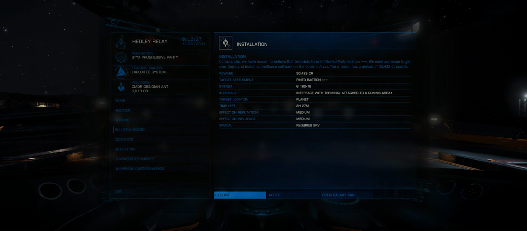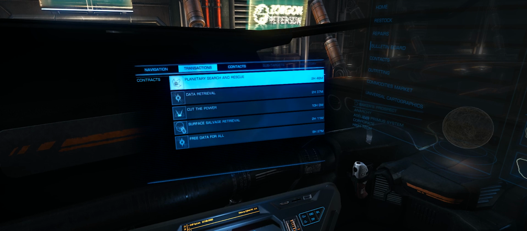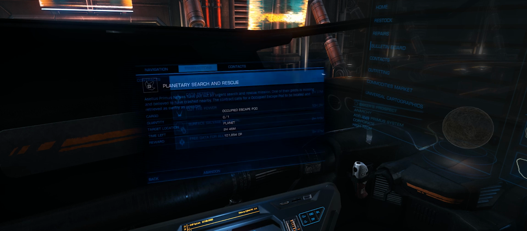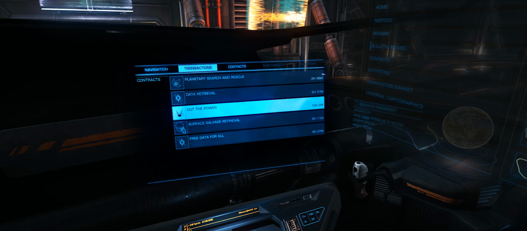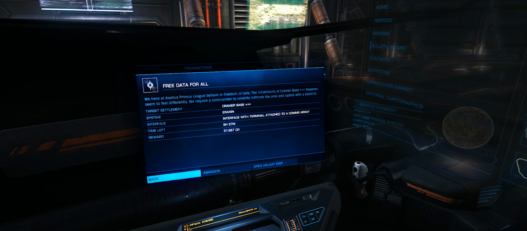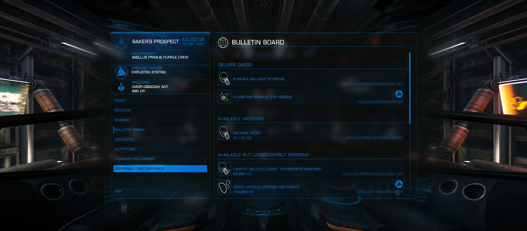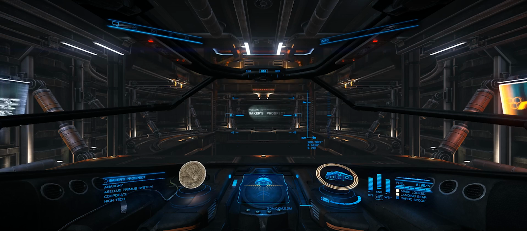So as I mentioned previously, there are a whole bunch of new mission types that just involve planetary surfaces, and I've gone ahead and collected a few of these. One of them here is a planetary search and rescue. We have to go and find a lost pilot. We can pick up the occupied escape pod and then bring that back here to this city or this settlement. We've got another mission here where we can infiltrate or attack another outpost or another settlement, which is quite a nice little mission we can do, and we'll be getting to that one shortly. But first, let's have a look at the search and rescue mission.